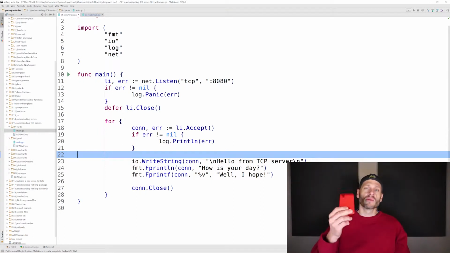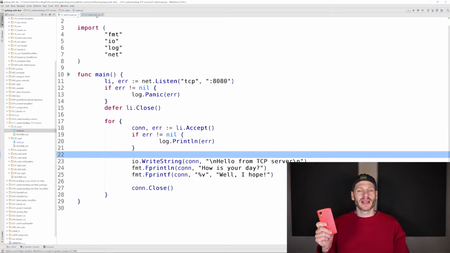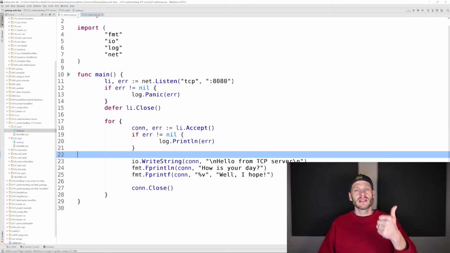We do that already with our phones. I'm always listening for the little chimes this thing makes. And when one comes in, I then see if I want to accept it. And if I do, I then have a connection to which I can read and write. I can listen from it, read from it, and I can write to it. Hey, what's up? And so listen, accept gives you a connection, and then you can read and write to that connection. So that's the basic.